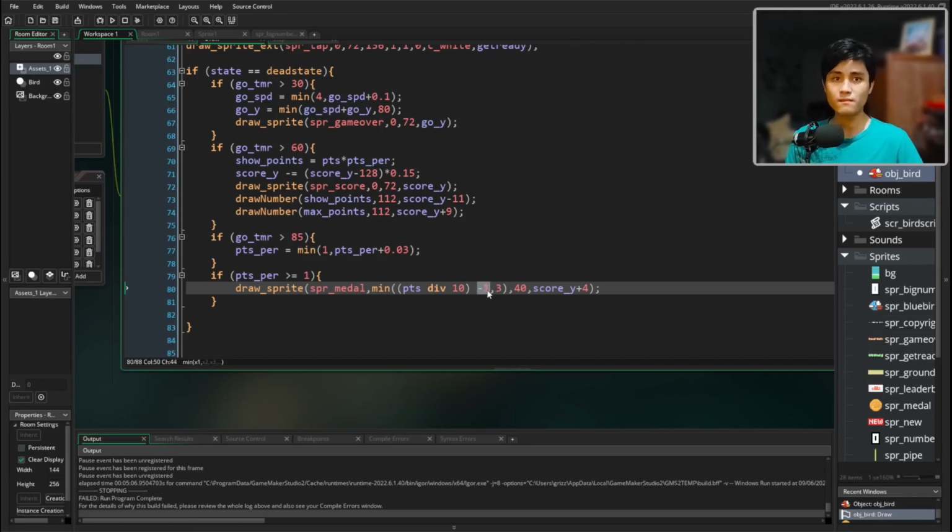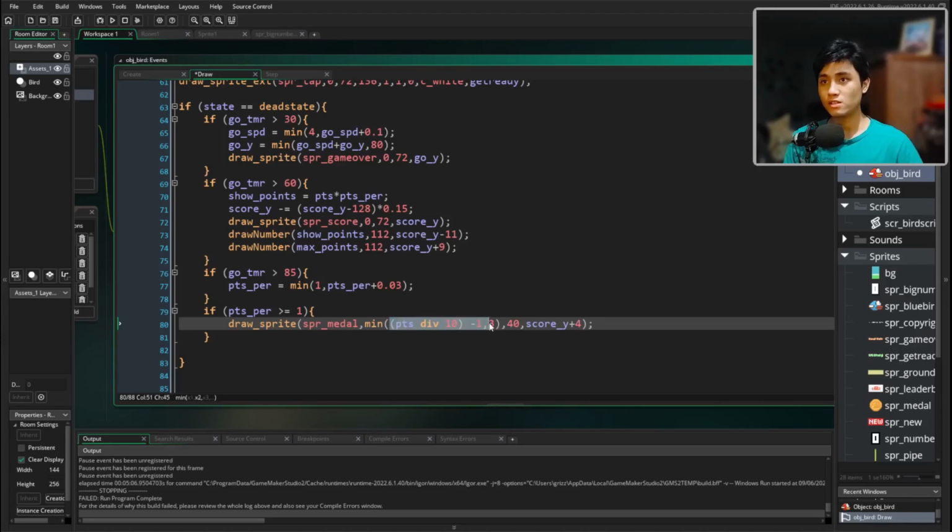If we are 20, that will be 20 divided by 10, that will become 2, minus 1, that will become 1. And then let's say we're like 35, so let's say we're in a weird number. So 35 integer division 10, that will become 3.5, but because it's just integer division, the 0.5 gets removed, so that's 3, minus 1, that becomes 2. So essentially, this equation here, when our points is from 10 to 19, it should be equals to 0.